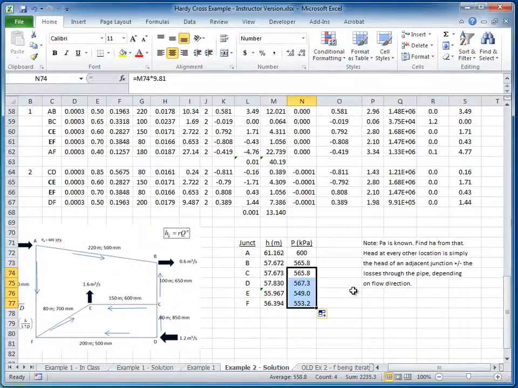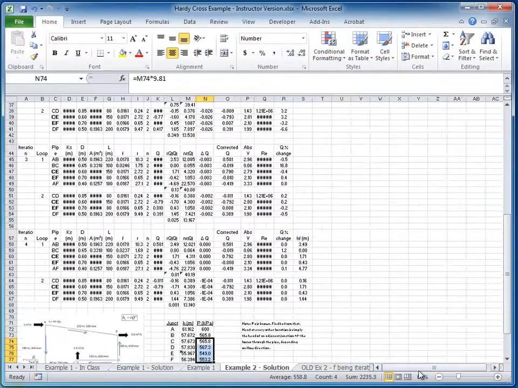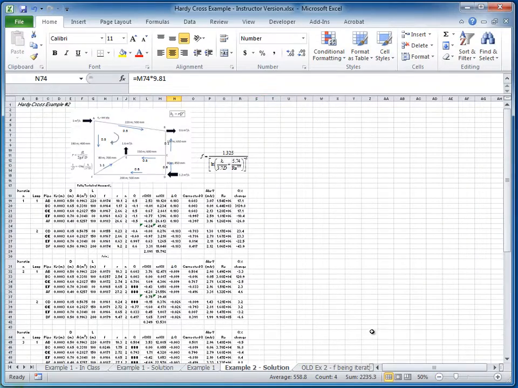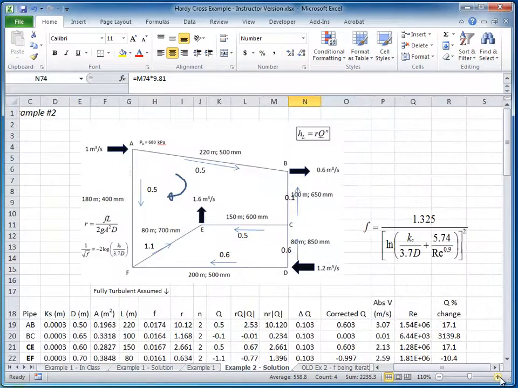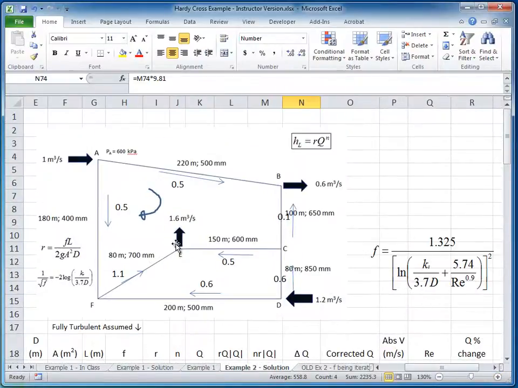and that tells me the amount of pressure at each of the locations. So just to take a bird's eye view of what we did, we started off with the manual pen on paper flow balance. The flow comes in and we have to split it. We guess how much goes through each of the pipes. And we do the same thing. The flow comes in here, we split it, find out how much goes through each pipe.